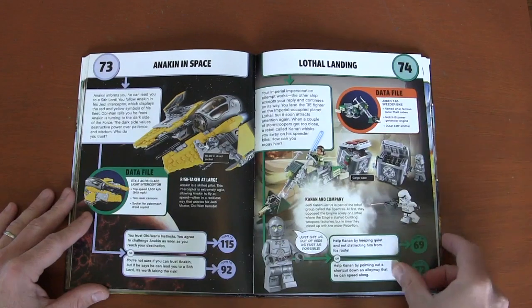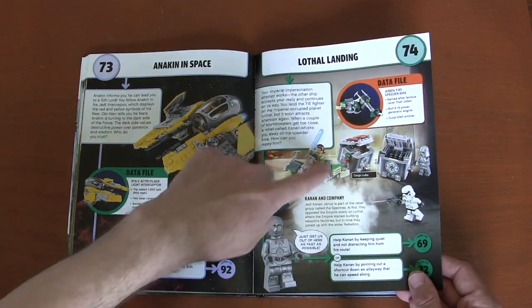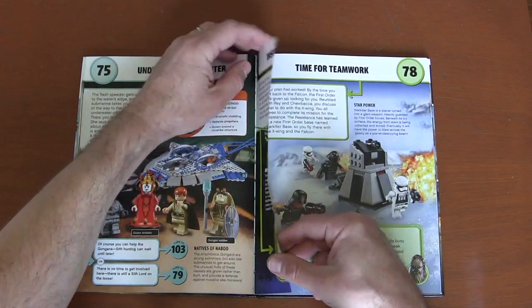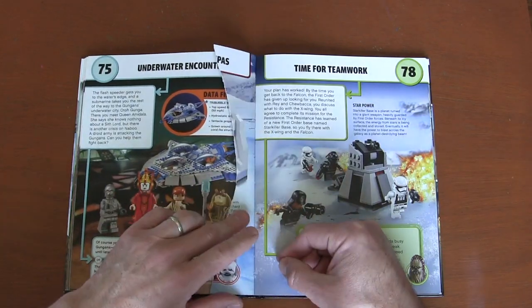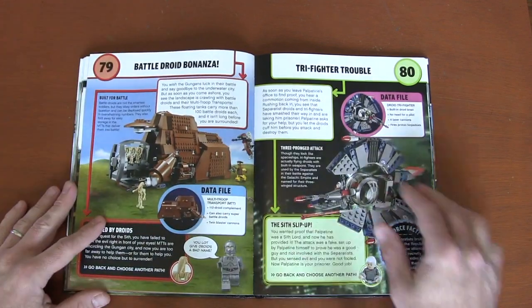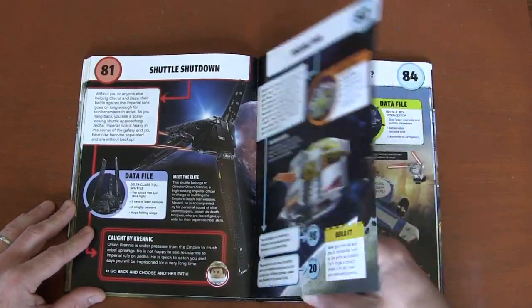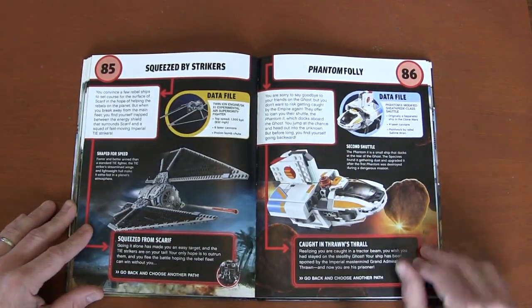And then the other thing I do like is there were some of these sets I never remember seeing, so now I'm going to go back, for me personally, and look for the set and see when Lego made it. Now here we have the only problem with getting books from the library. Page 76 and 77 will ever remain a mystery to me because somehow that page got ripped out and it's still in circulation, so I'm going to have to let the library know this book is missing a page when I return it. And again, this is definitely not for your older readers, but for younger readers, it's just really a great book.